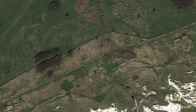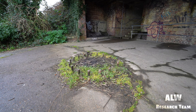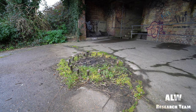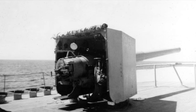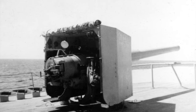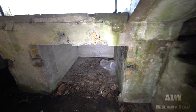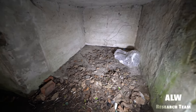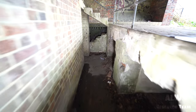Lydden Spout was originally armed with three 6-inch Mark VII naval guns on Mark V mountings. As advancements became available, these were upgraded to Mk XIV guns on the same mountings. The Mk XIV was a coastal defence gun with the same performance as the Mk VII, as seen in the previous episode at St Martin's Battery, but the Mk XIV had a loose barrel construction. About 140 Mk XIV guns were manufactured during World War II.